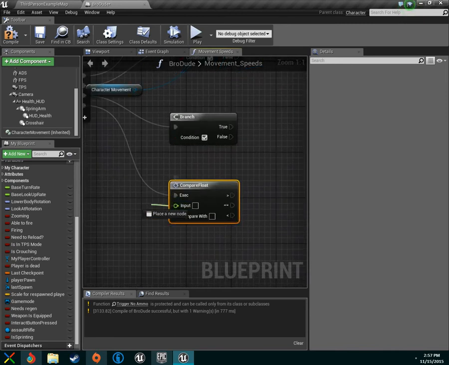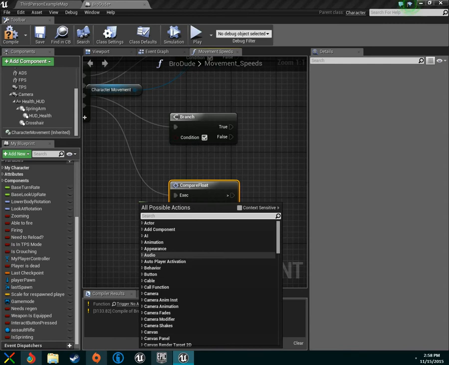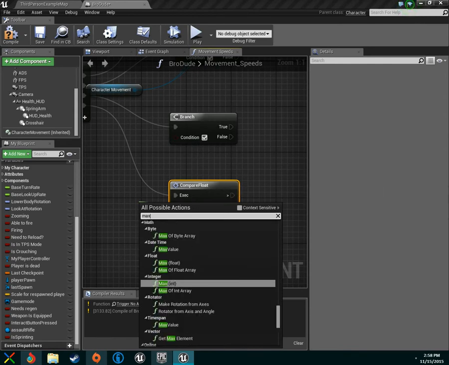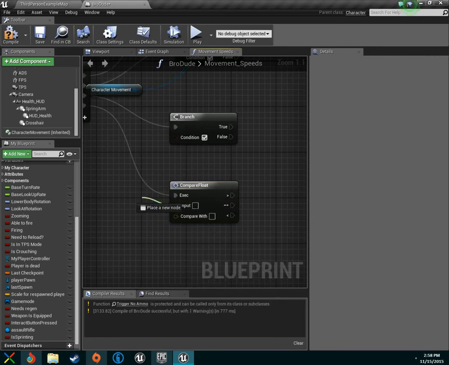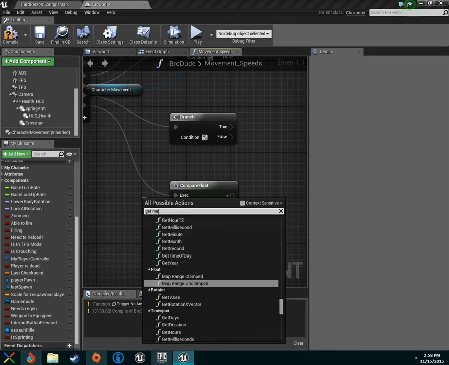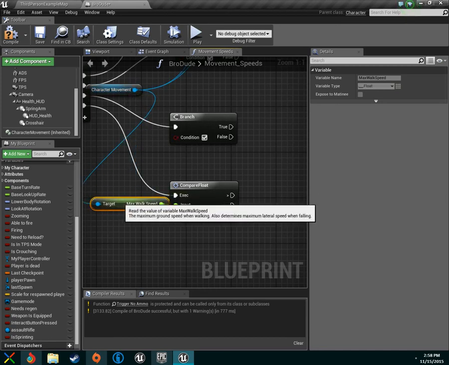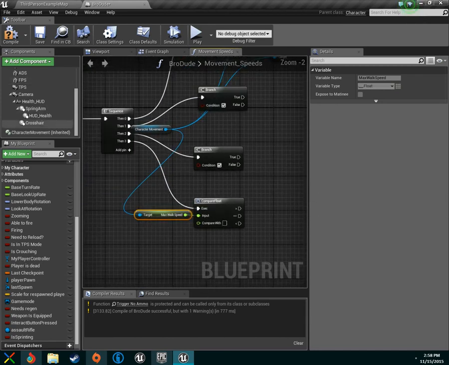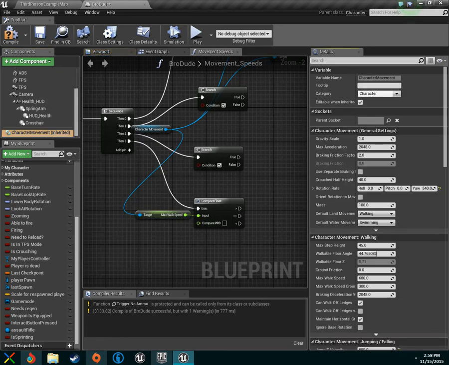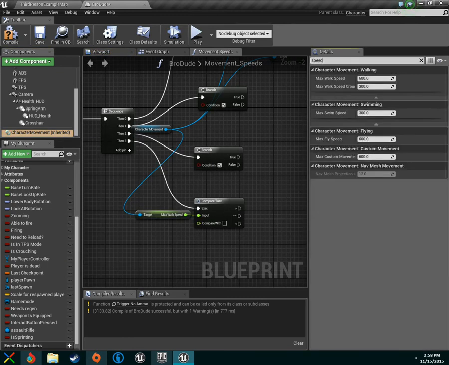Either way, our input, we would be comparing our walk speed, get max walk speed, target there, and I believe there are not different walk speeds, so that's actually good to know.